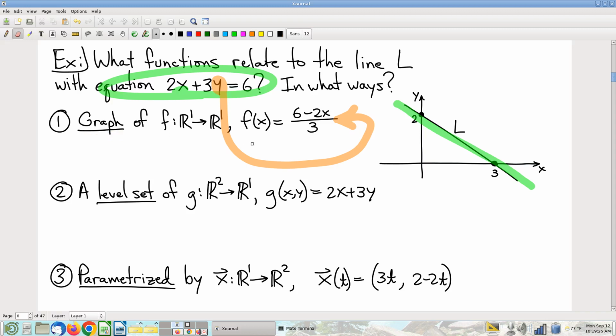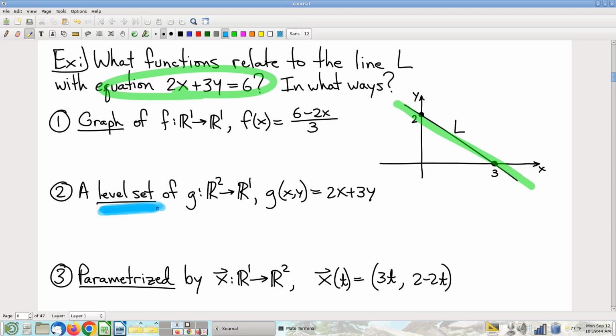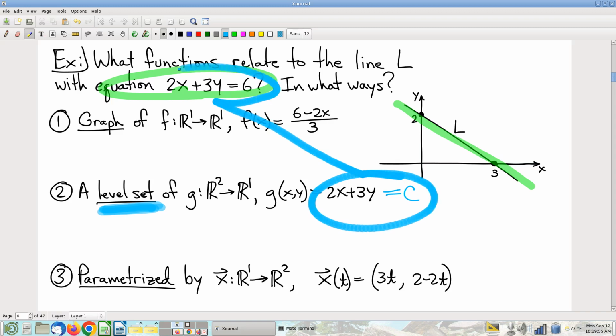Okay. All right. Now, next thing, I claim that this is a level set. This same exact line that we just got through realizing as a graph, it's also a level set. It's a level set of a totally different function. Keep in mind how level sets work. A level set means that you're going to take your function and not set it equal to a new variable. You're going to set it equal to a constant. And so this function set equal to an appropriately chosen constant gives that equation.